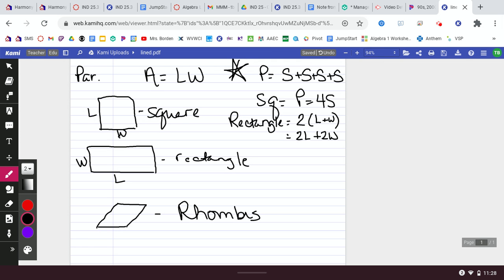So in a rhombus, they're going to do something and it's going to look a little bit like this. They'll use a different color, and your worksheets are not in color, so on your worksheets it'll give you something like this. It'll tell you the height, right? So you would think about it if you had a box and you slid it this way. This is just telling you if you slid it back up and made it a nice straight up and down square, it tells you the height or the width, right?